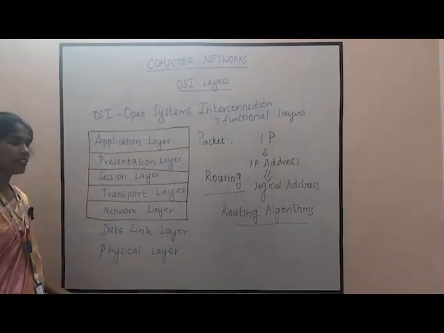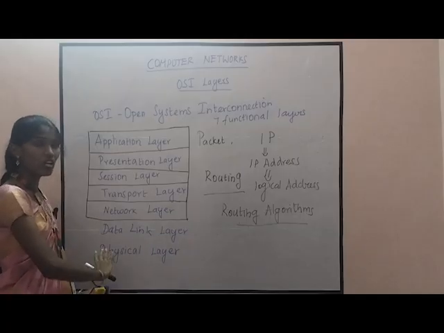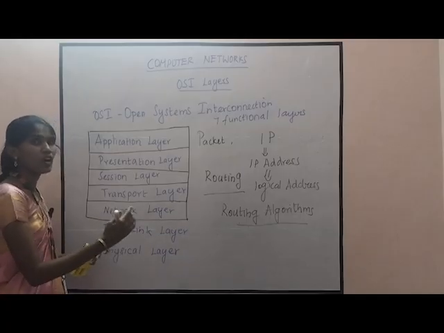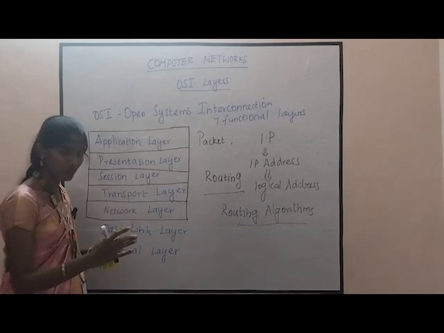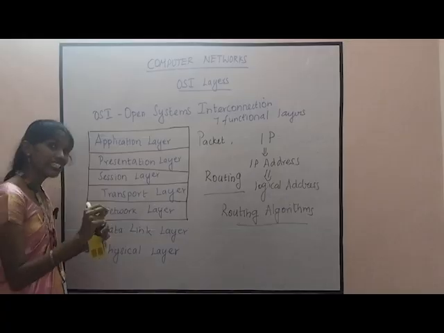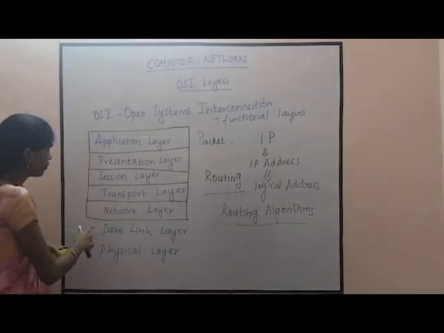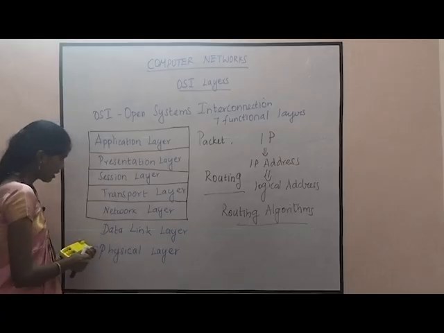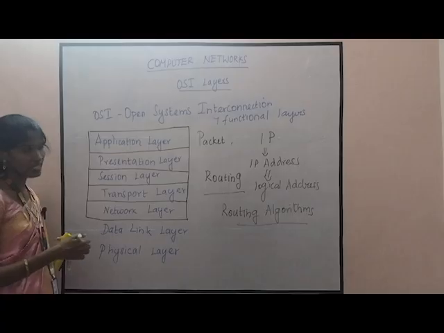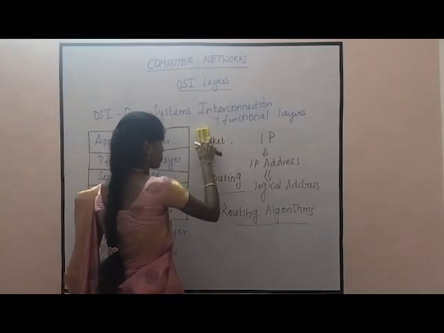So the next layer is the data link layer. Now we have transferred the data across the network, reached the particular device, and sent the data to the device. Now we have to send the data to the particular app or application. Now we are coming into the data link layer, and what is its responsibility and what is the name of the data in this layer? Let us see.